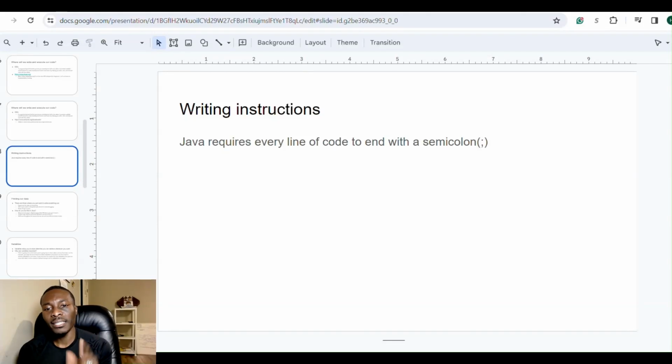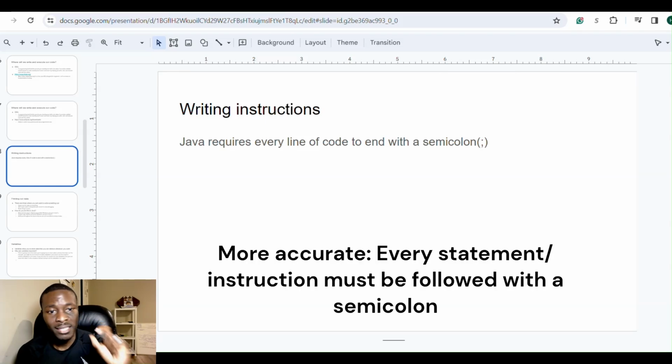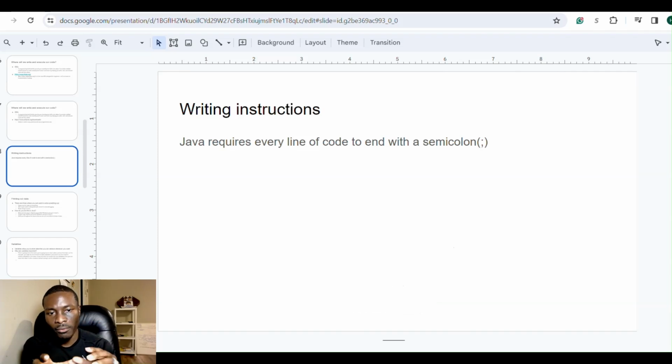One thing I wanted to make clear that I'm not sure was completely clear in our first coding program is there's a requirement in Java. Whenever we write a line of code, the line of code has to end with a semicolon. And if it doesn't end with a semicolon, that's going to throw an error. And the code is not going to be able to compile, and we're not going to be able to run the code because that's the requirement from Java, that everything ends with a semicolon. I'm going to show what that looks like in BlueJ.